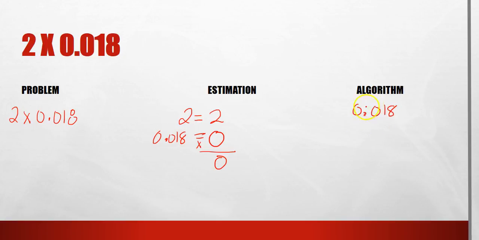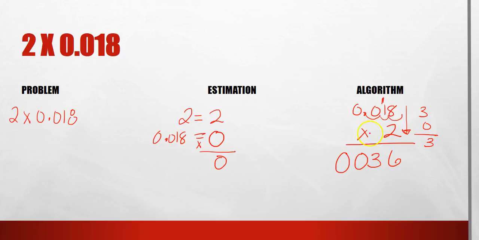18 thousandths has more digits in it, times 2. Now 2 is a whole number, so really if I was adding, it would be over here, but I'm multiplying, so it's all going to go to the right. I'm going to move out 1, 2, 3 place values. I have none there, so I'm going to move in 3 place values, which means that my answer is going to have a thousandths in it. 2 times 8 is 16. I'm going to regroup. 2 times 1 is 2, plus 1 is 3. 2 times 0 is 0, and 2 times 0 is 0. I moved out 3, so I'm going to move in 3, and my answer is 36 thousandths, which makes sense because we knew that it had to have 3 placeholders in it.